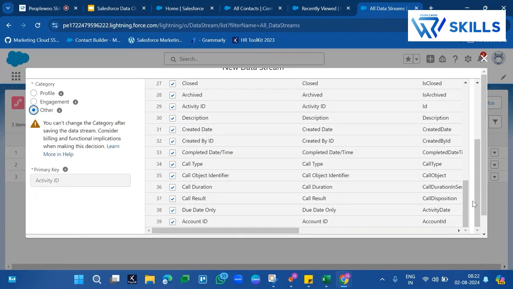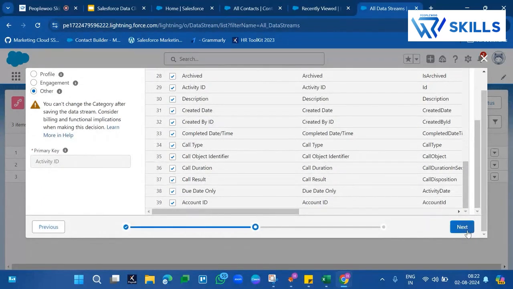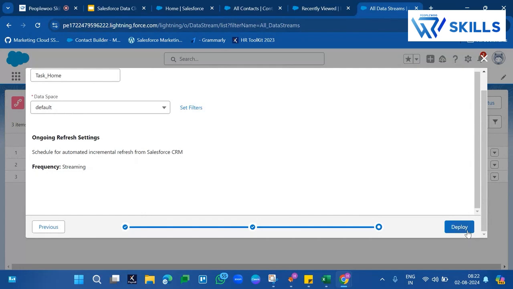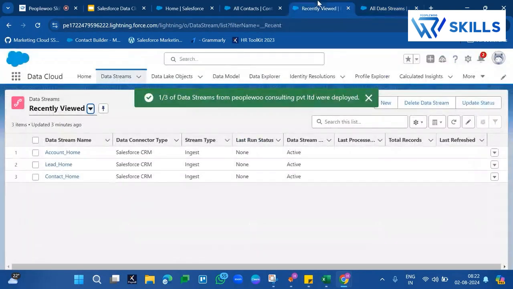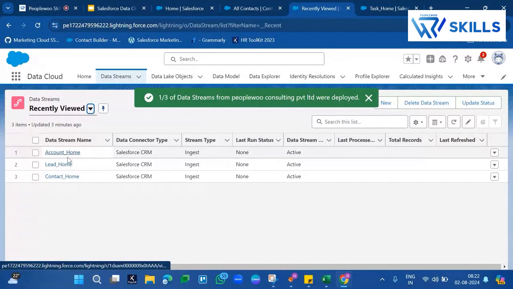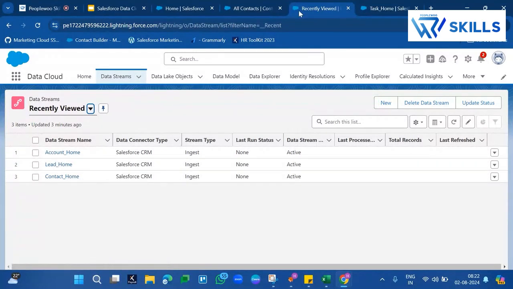So once we select other, we'll click on the next option. Once we click on next, we'll click on deploy. So now what we have done, we have started to deploy different objects from the data cloud. Here we have deployed data streams which are account, lead, and contact.